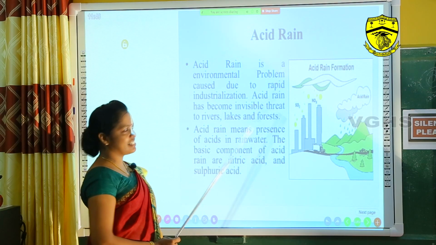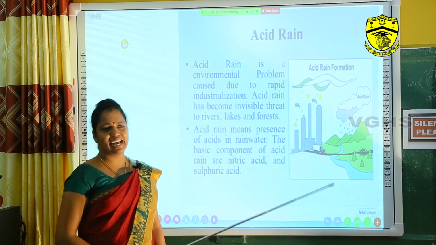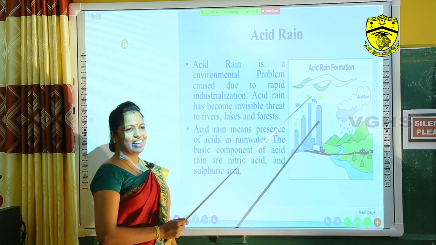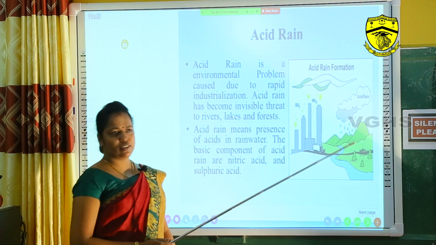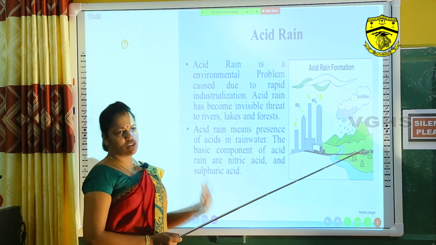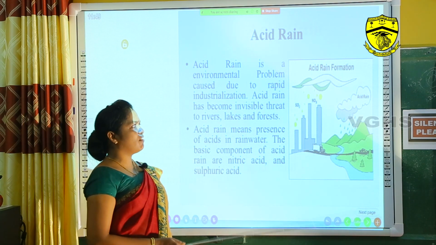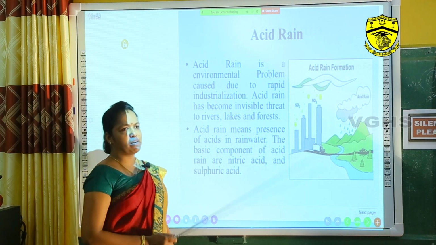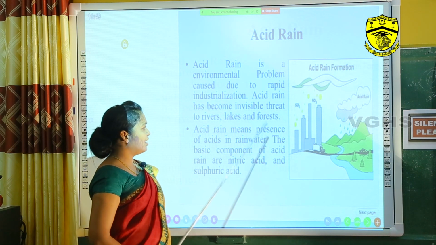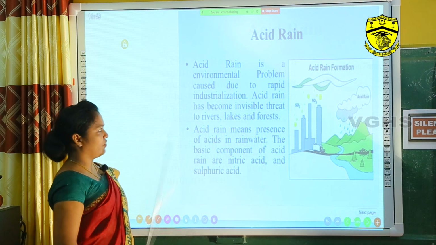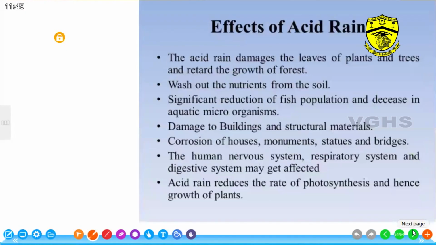This is also a very interesting one. Some gases like sulfur dioxide and nitrogen dioxide are added to our atmosphere. Rain also occurs and dissolves the sulfur dioxide and nitrogen dioxide and produces strong acid at that moment, and causes acid rain. This is the definition for it. So next one, effects of acid rain. That's the question for you. That's very important, so in your structure part, remember that.